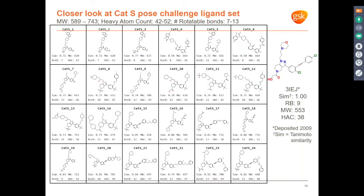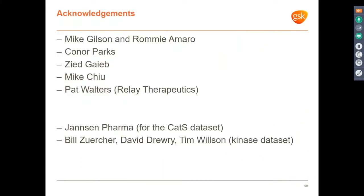But for this particular challenge, when I looked in the literature, I took all those ligands and looked for something similar, and this one popped out immediately. Very, very similar. If you had this starting structure, you could get most of the poses right just from that structure without even having to do any docking. Luckily in this challenge, you said whether or not you used existing data. Everyone who did not use existing data did not do very well, and it's not surprising. I don't blame you. You can't throw spaghetti at the wall in this particular challenge.